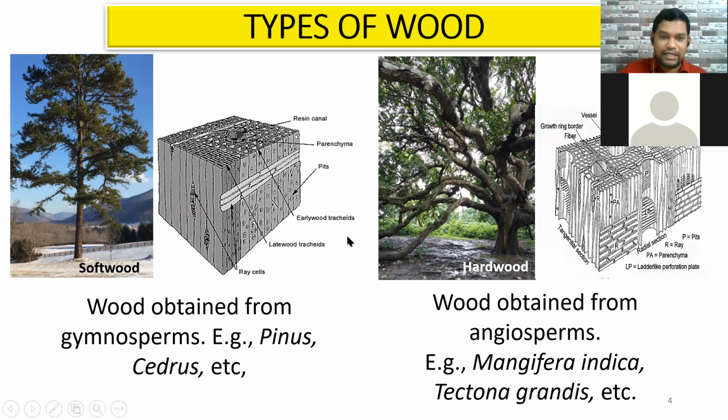Here also, as an example, I can tell you how the wood feature can reveal that the angiosperms have evolved from the gymnosperms. For example, in the case of softwood, tracheids carry out the dual function of conduction as well as mechanical support. In the case of angiosperms or the hardwood, these two functions are performed by two different tissues. Vessels perform the function of conduction, and fibers, which are abundant, perform the function of mechanical strength. So this, as an example, shows that study of the wood can reveal a good deal of information about the phylogeny and evolutionary aspects.